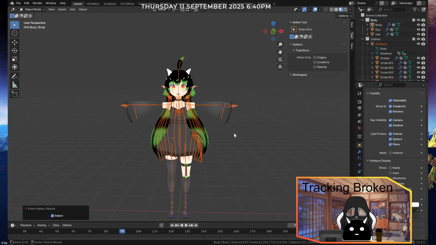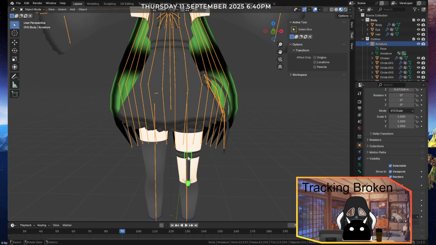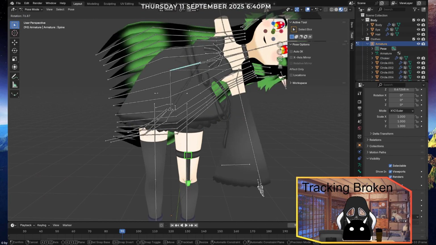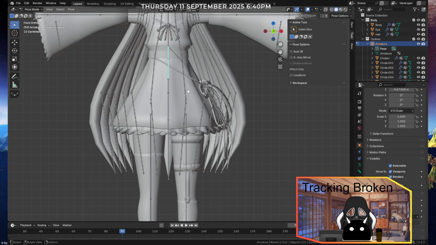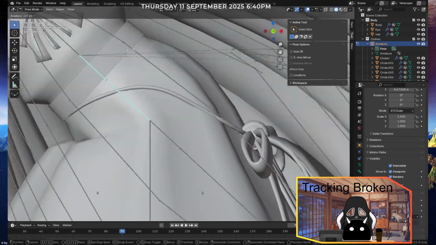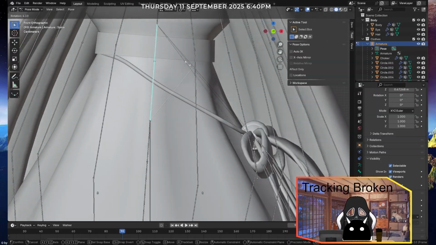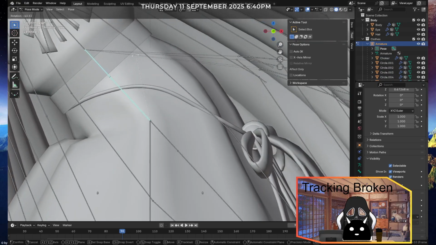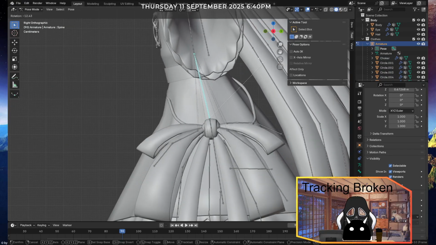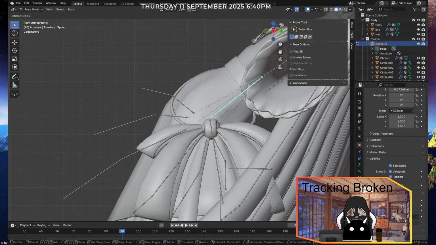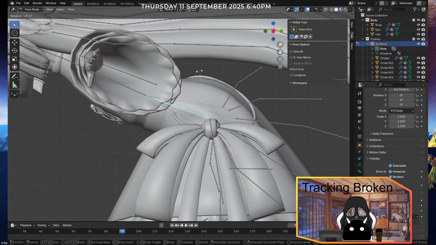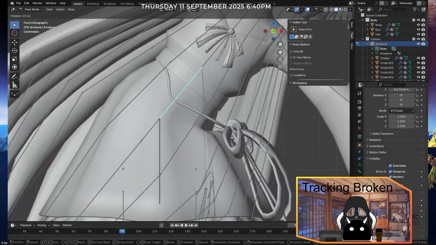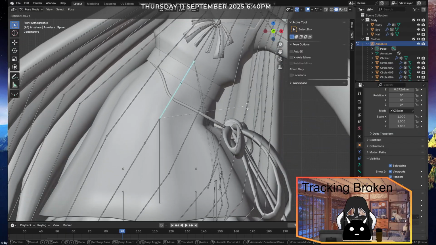So what was I doing last time? I think it was weight painting, right? And the only thing that was left was the little strap there. And it wasn't doing a nice bend. When you have it over here, you know, it clips and stuff. It clips and I don't like it.